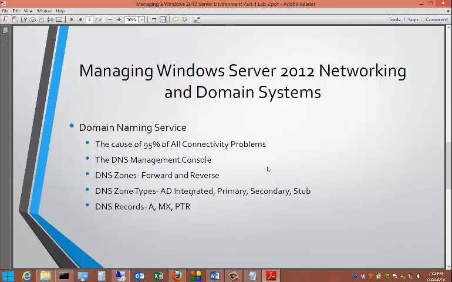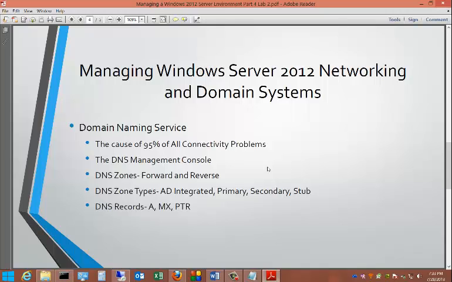A secondary DNS zone allows you to have a zone that's on a server in another location or the same location. It's up to you. Usually it's a separate location, and it keeps a copy of everything that's on the primary zone. The difference is you cannot make any changes to that secondary zone. It's a read-only copy.